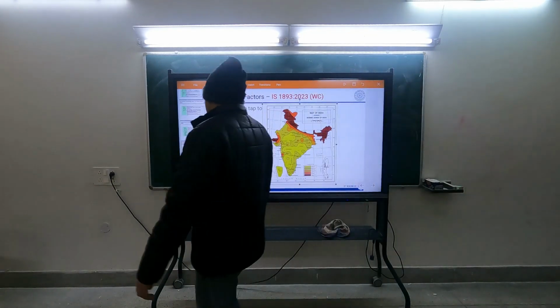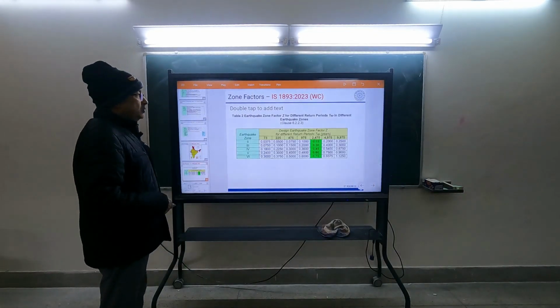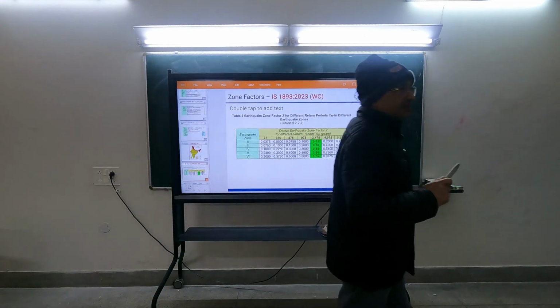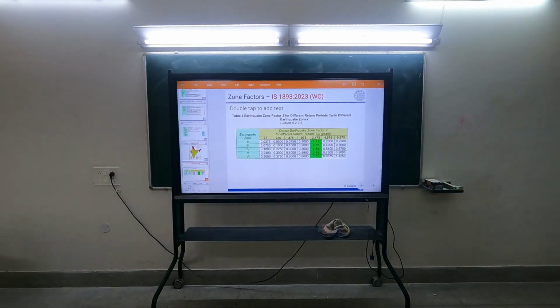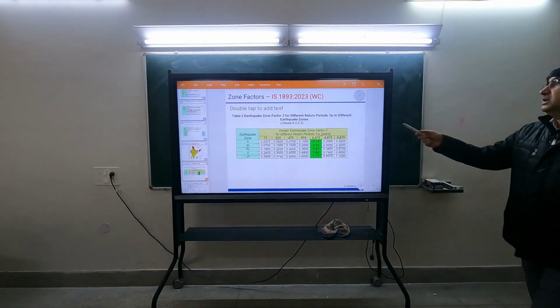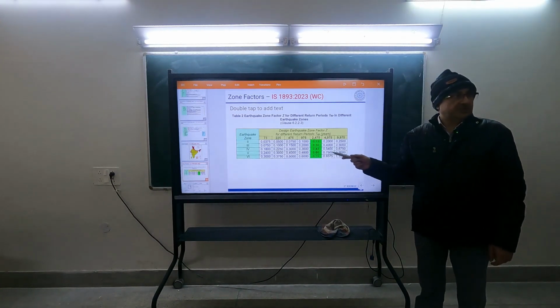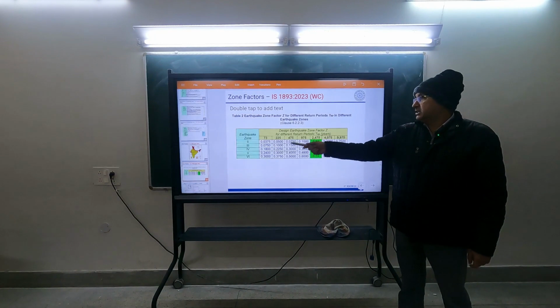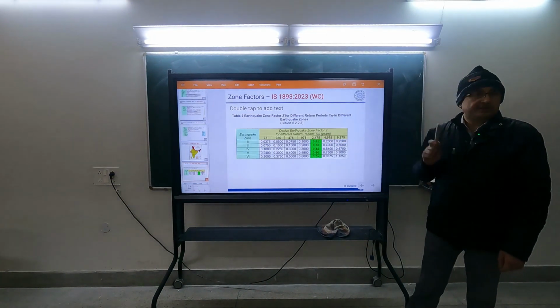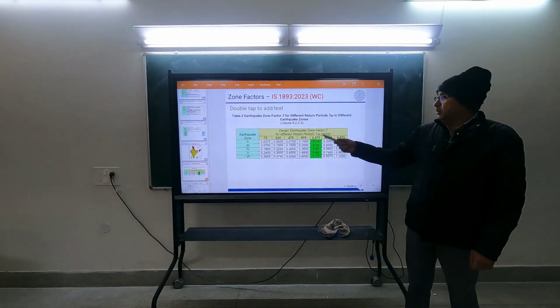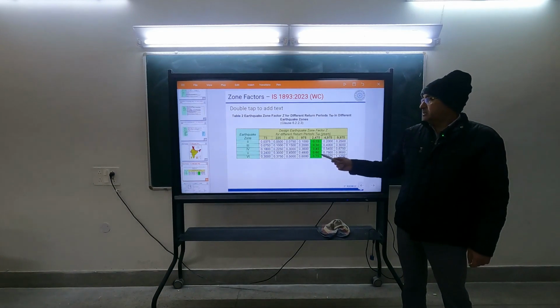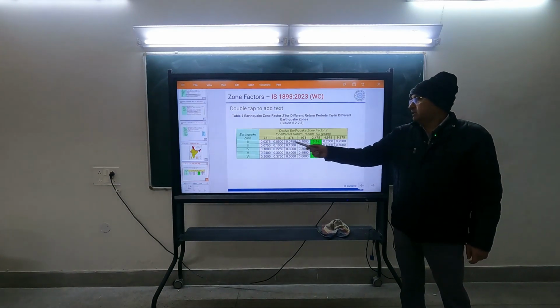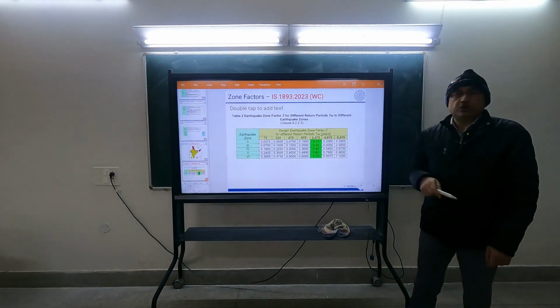Okay, and the Z value, what is Z? EPGA. In the current code, EPGA is for DSHA. Here this EPGA has been obtained from PSHA. So Z obtained from PSHA corresponding to different return periods is given here. So corresponding to 2475 years and 475 years, you look at the ratio, what do you observe?